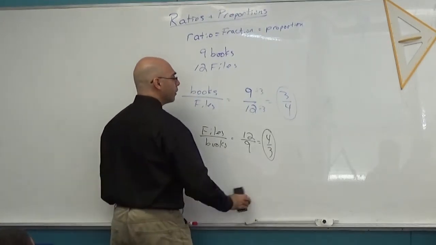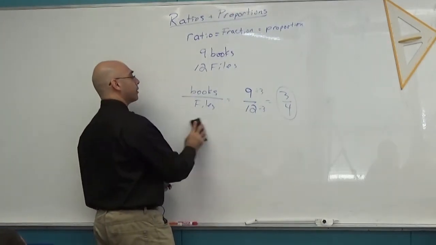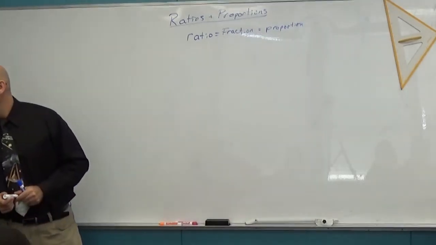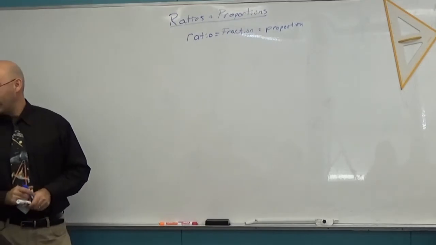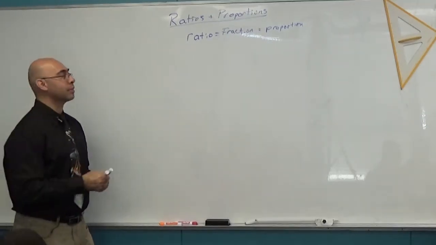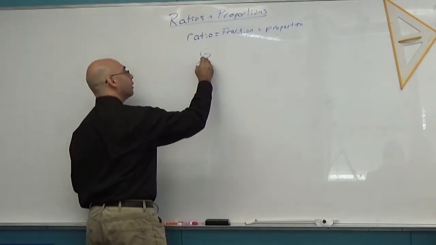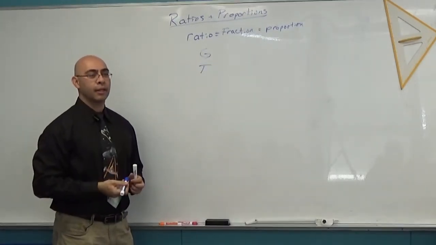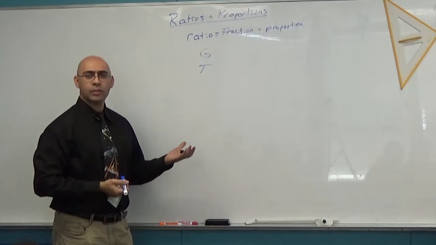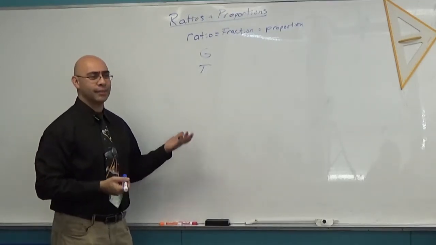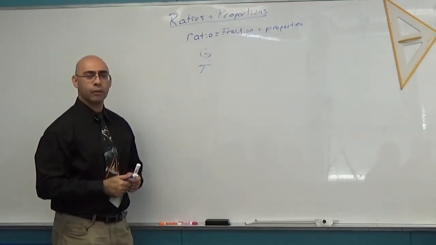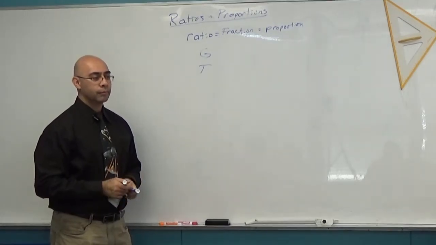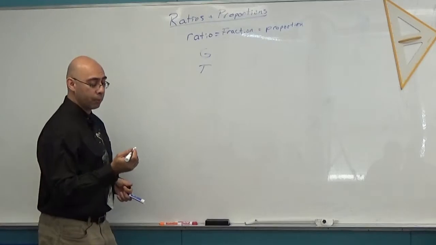But what if they give me something, for example, let me make up this problem off the top of my head. Jillian has 4 times as many stamps as Tanya. So you got Jillian and you got Tanya. And she has 4 times as many stamps as Tanya. But wait a second, they don't tell you how many Tanya has. So how can I figure that out? You can make up a number. You can make up any number you want.